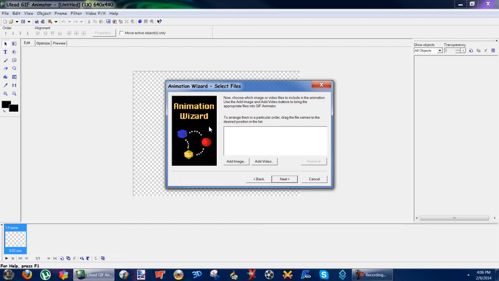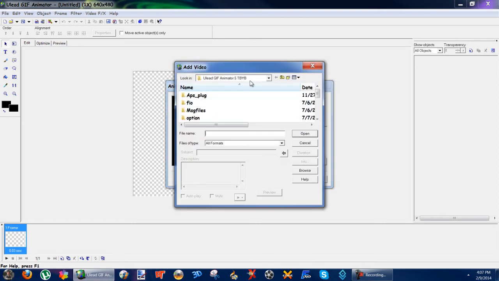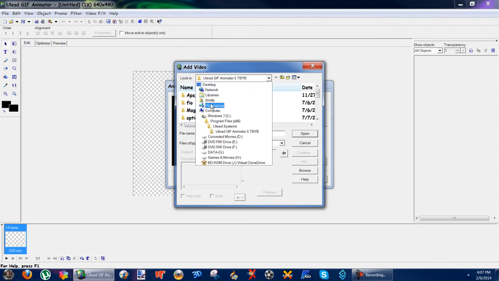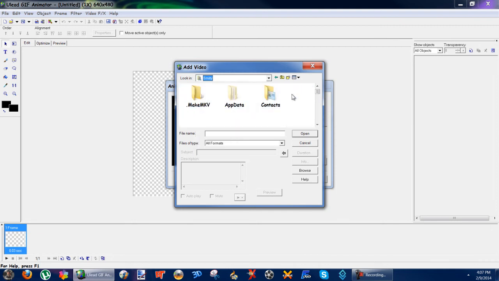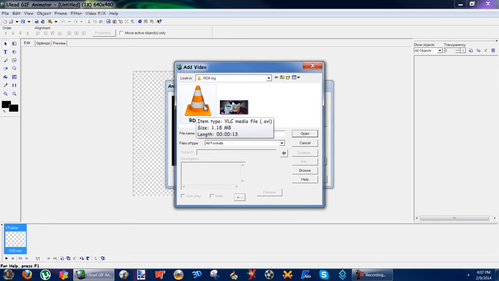Then it says add an image or video. If you're going to add a picture in the GIF in Ulead, you use add an image. If you're going to add a GIF, but it has multiple frames, you use add an image. But if you're going to add a video, you click video. Then it asks you where. So we go to my documents and look for it in the Microsoft folder, but I've already transferred it over here. Yeah, we look for it where this is the AVI file right here. Open it up.